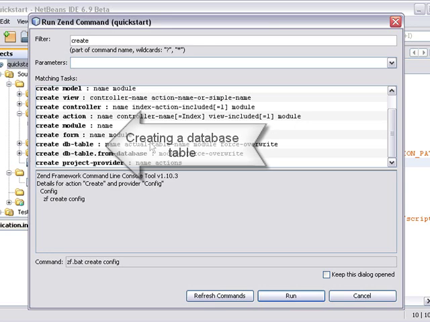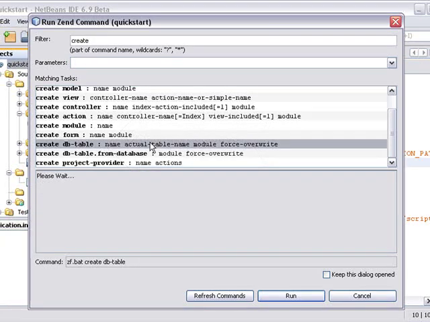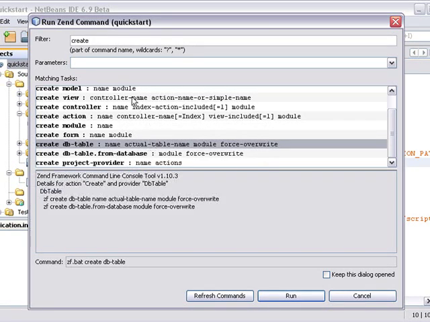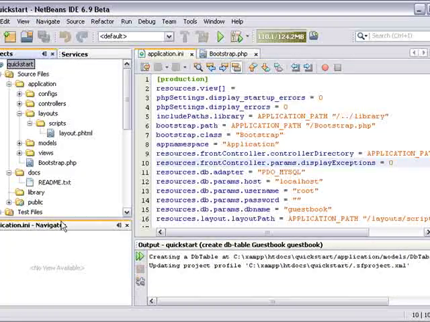From the list, I select DB Table, and I type in the class name and database table name in the parameters field. It's guestbook and guestbook. Now I click Run, and the output shows me that the command has run successfully.